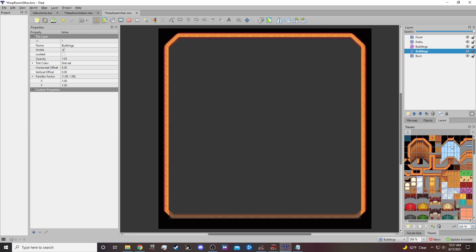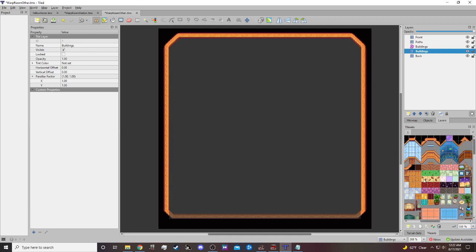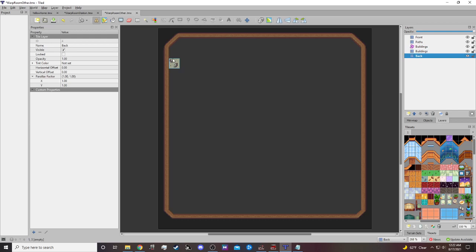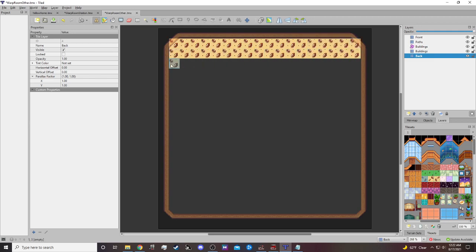Now next what we're going to do is some wallpaper, and we're just going to use this football wallpaper here. And most of the time you're going to have 3 tall for wallpaper.